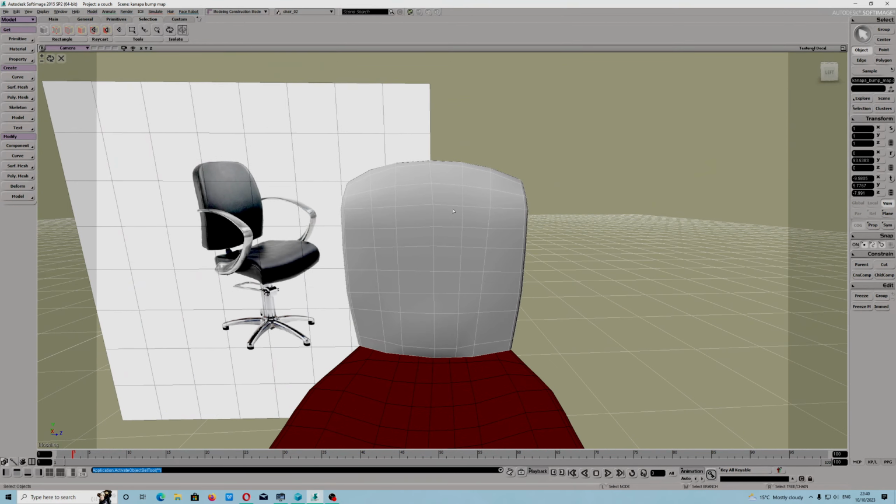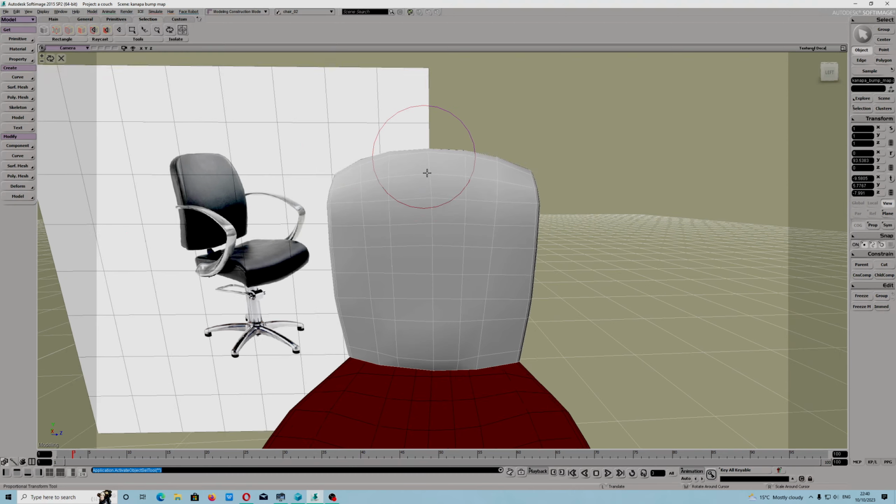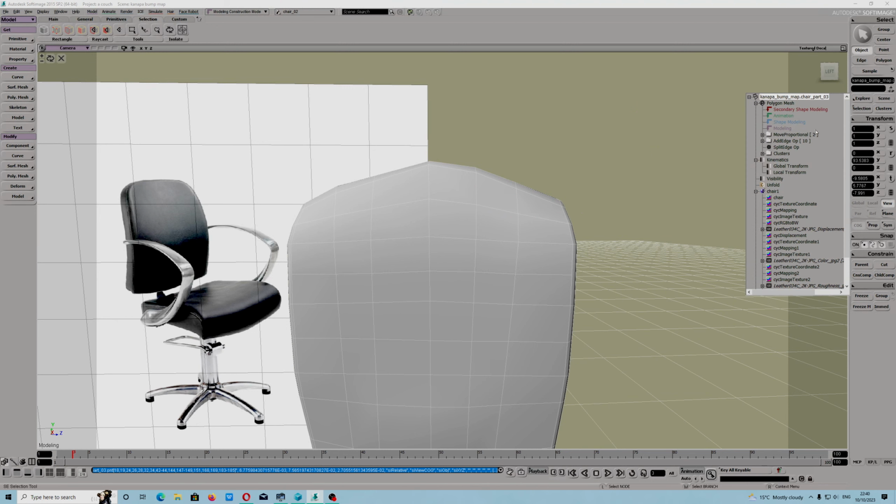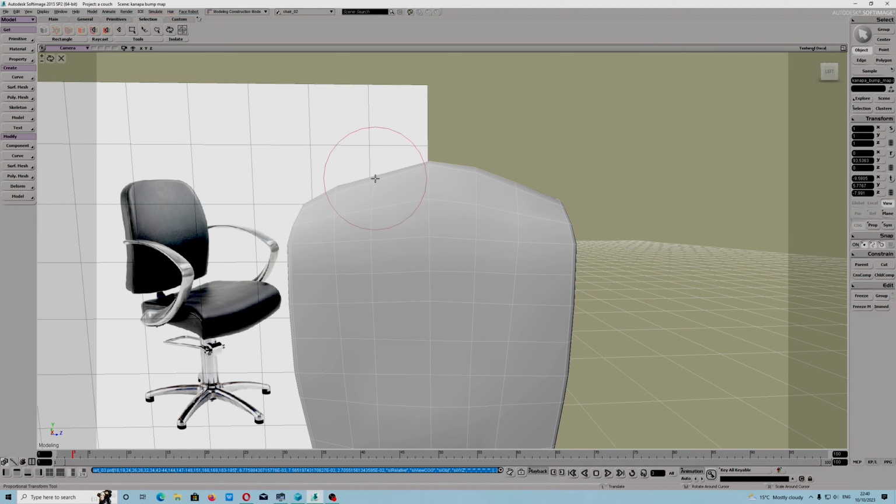The same happens with a tool like the component, view plane proportional transform tool. Even when you use the view plane proportional transform tool in selection, a new operator will come up.